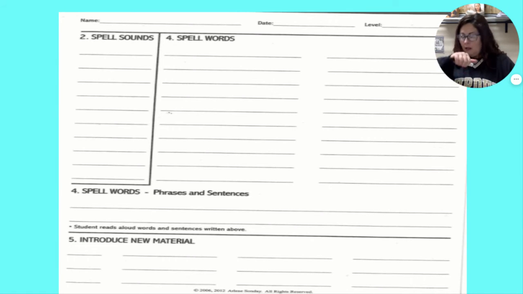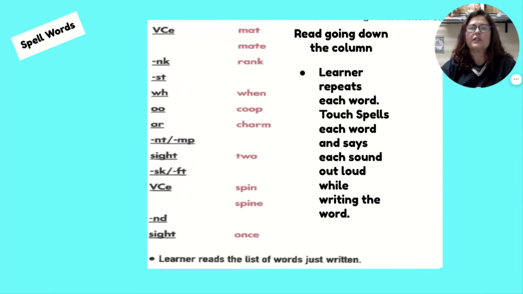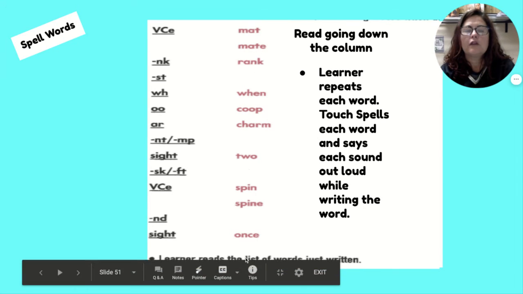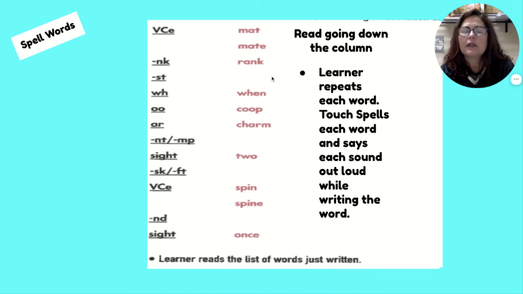Okay, take a moment and check over your words. Okay, now we're going to check them. Is this what you have? If you made an error, cross it out and write it correctly. Write it 3 times correctly. After you've made all the necessary corrections, let's go ahead and read the list of words that we've just written.